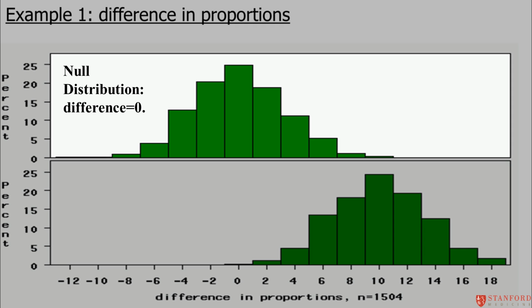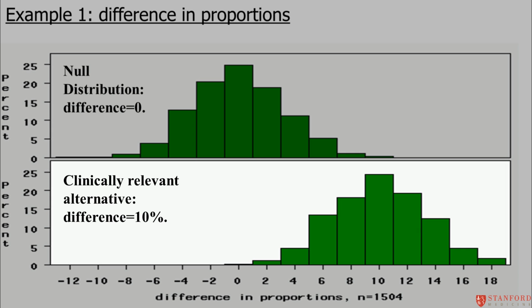So the null distribution, notice, centers around a difference in proportions of 0, because our null hypothesis here is that the difference in the two groups is 0. There's a certain shape to this distribution. It's a normal. Difference in proportions follows a normal distribution. And the width of this curve is just related to the standard error. That's the null distribution. So that's the top graph you're looking at. What are you looking at on the bottom?